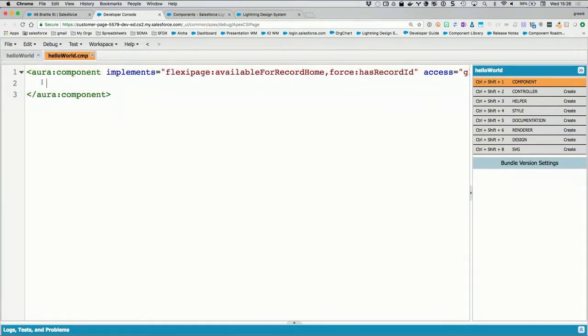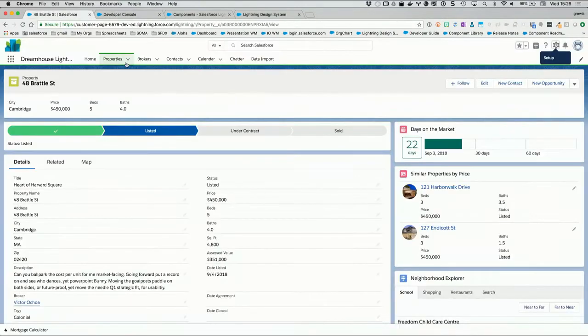So it says we've got a Lightning component going. Great. Let's go ahead and put something in there. Let's make it say hello world just for fun. We'll go ahead and save that. Now, how do you preview this? If you've ever done any development in the developer console in Visualforce, you always had a preview button over here, but we don't have that anymore. So how do we preview it? Well, to preview it, we have to put it on a page.